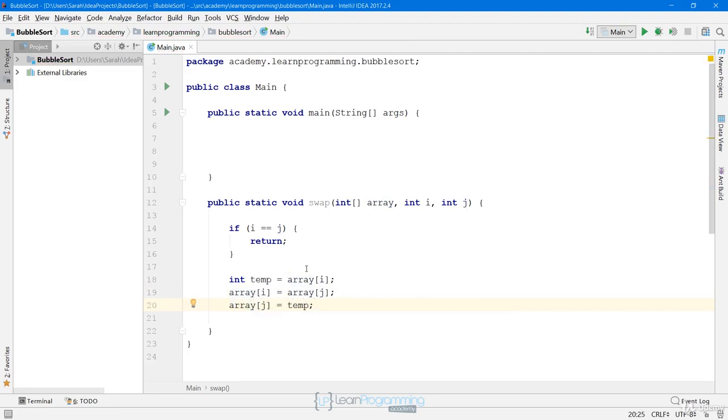So we assign what's at i to temp, we assign what's at j to i, and then we assign what's at temp to j. So when we exit this method, what used to be at position j will now be at position i, and what used to be at position i will now be at position j. All right, so now that we have a swap method, let's create our int array. So I'll say int array equals, and we'll use the same values we used on the slide: 20, 35, -15, 7, 55, 1, and -22.